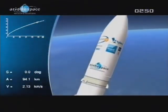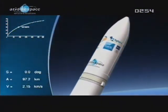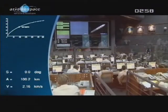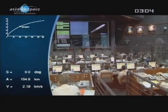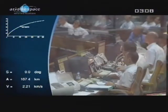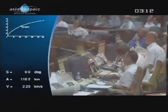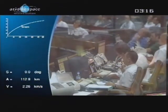And we're looking here at the fairing, the top of the vehicle. It's protecting the two satellites from the rigors of the launch; the satellites are inside it. At liftoff there are acoustic vibrations, shock waves coming from the booster, and the launch is extremely loud. Then we have to remember that the launcher is flying through the dense atmosphere at very high speed, and that causes friction, friction warm-up of the external skin. That's what we call the aerothermal flux.